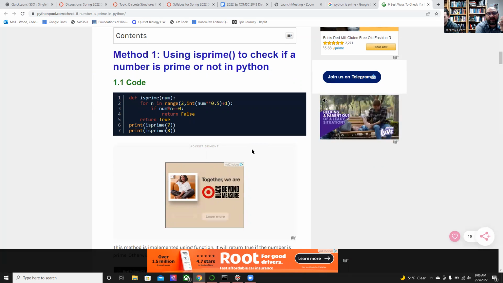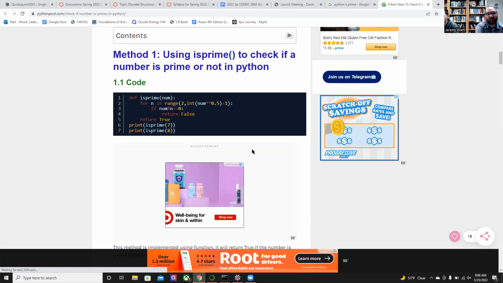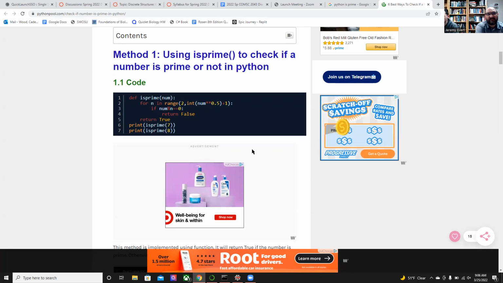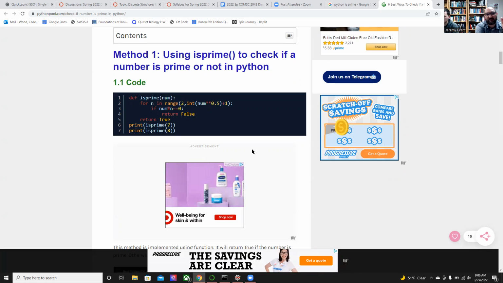So what they're going to do is they're going to say, let n start with 2 and go up to the square root of the number plus 1. And if the number we passed in divided by the number that we were using in our for loop, our check number, if you will, if the remainder is equal to 0, return false. Otherwise, return true.